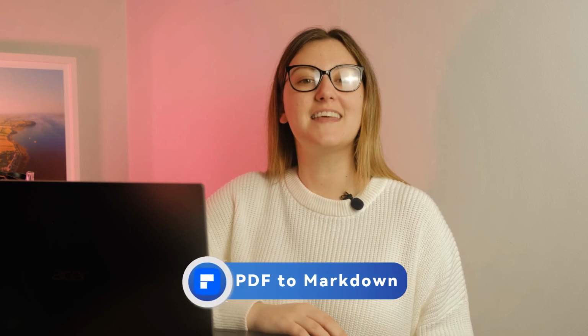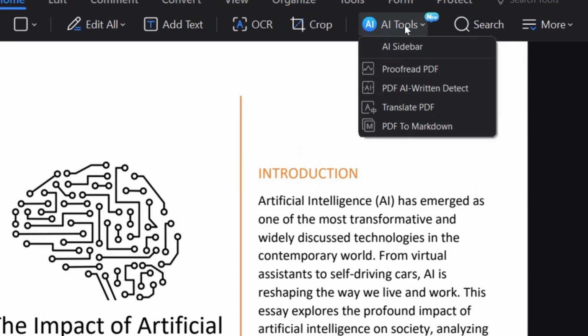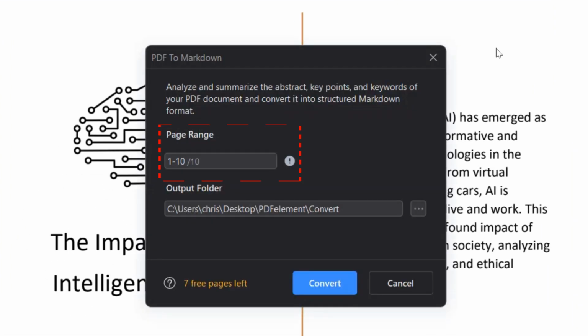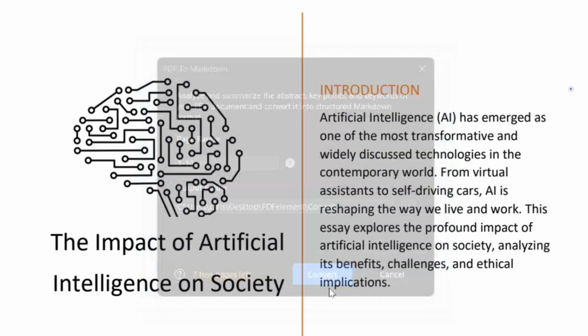This feature will undoubtedly help us break language barriers, because unlike a conventional translation tool, AI-powered translation takes into account many more factors, allowing it to achieve much more precise and natural results with no human operations required. Finally, PDF to Markdown is the last of the tools listed within the AI Tools menu. With this tool, we can select as many pages as we want to generate a text file with a concise summary with four clear sections: abstract, key points, keywords, and Q&A.